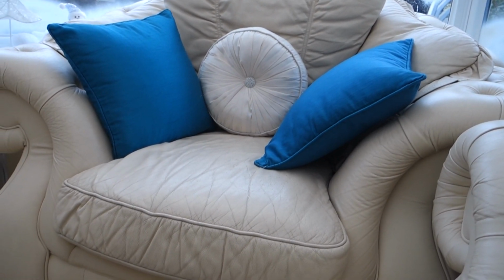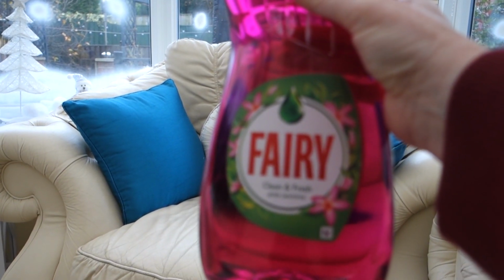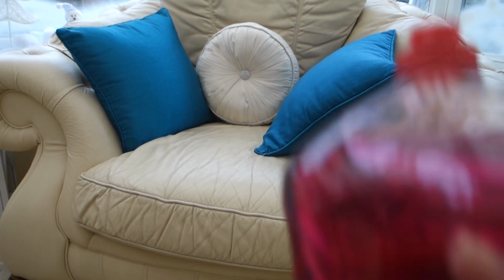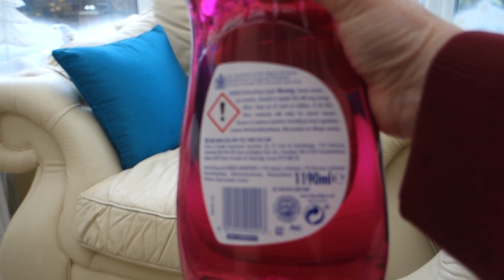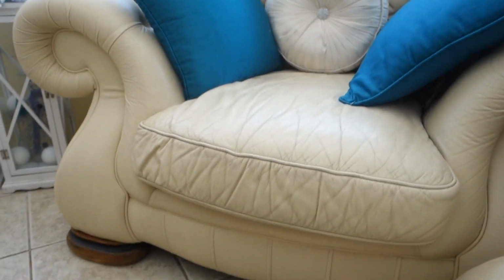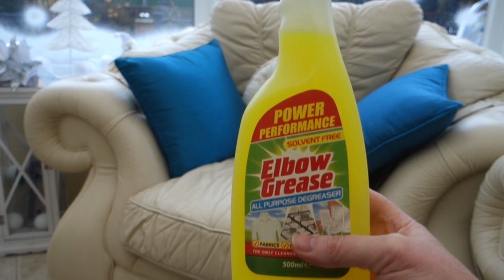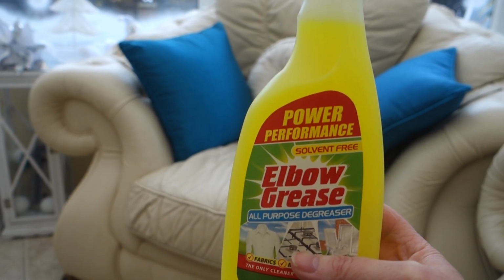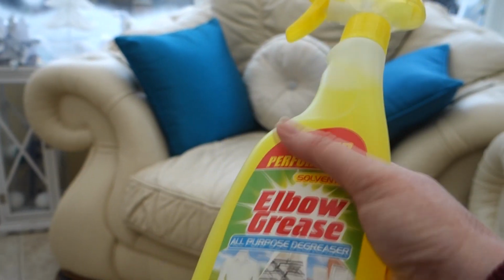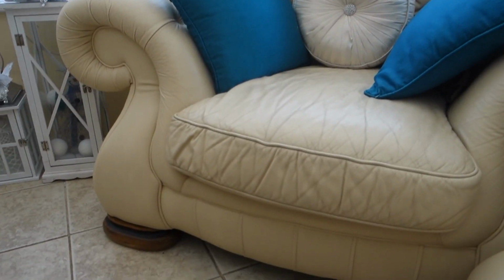Right guys, so also from the Pound Shop, well, Poundland, I picked up this Fairy washing up liquid in pink jasmine, and this is the huge bottle. Hopefully that'll focus. This was £2 from Poundland. I also, on the cleaning side, picked up this Elbow Grease in the spray bottle, and that was just £1. If you haven't already tried this, I'd definitely recommend it. It's brilliant stuff. I use it on my hob top, and it brings loads of things out.